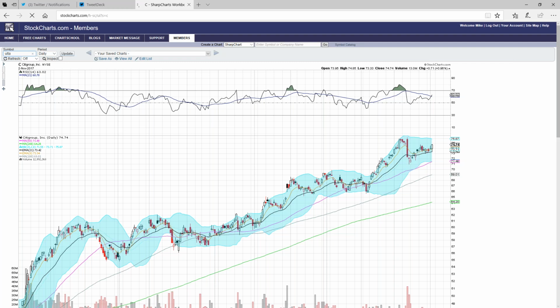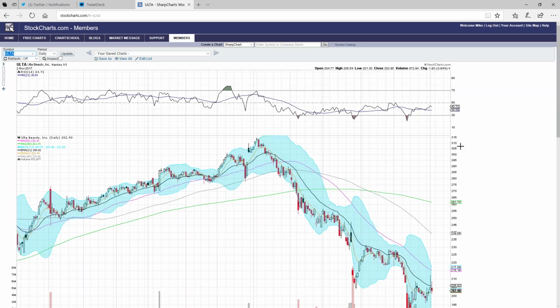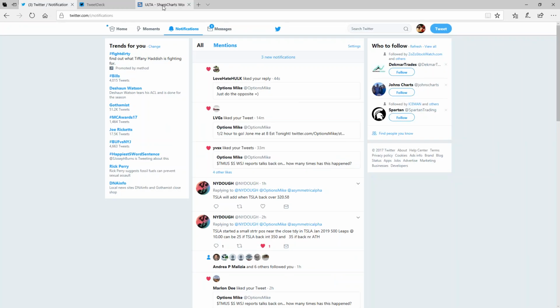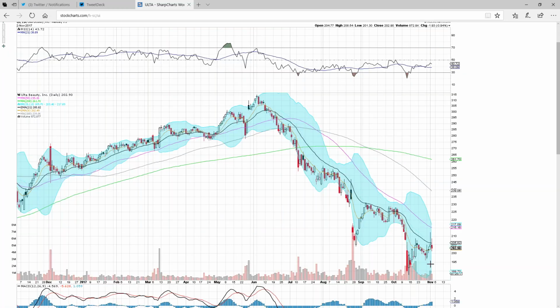So let's start a couple minutes of your charts here, guys, before my throat gives out. Ulta, you were asking about, Scott. So how do you determine when to go into something like Ulta? Ulta here has been this huge downward move since 300. I've traded a couple times in and out of here. There were some bullish bets. Yesterday there were puts on it, and I think they were bought at that point. And then today you had a big block of 215s, right? If I remember correctly, a 500-something thousand dollar bet into the 215.